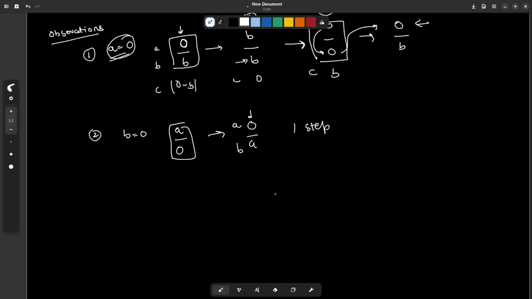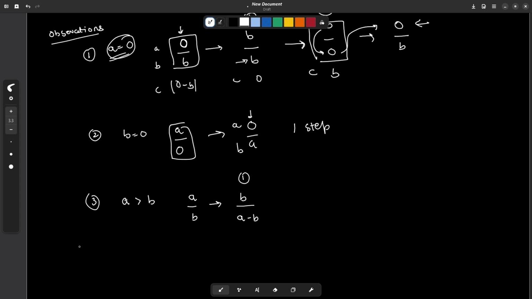Now let us discuss some other observations as well. There are a lot of observations, and then we will try to combine them and form our best answer. So let's say the numerator value is greater than the denominator value. Let's assume this for now. So let's say A by B is my current value. Right. Now I make one operation. After one operation, what will happen is B will come upwards and the denominator will become A minus B.